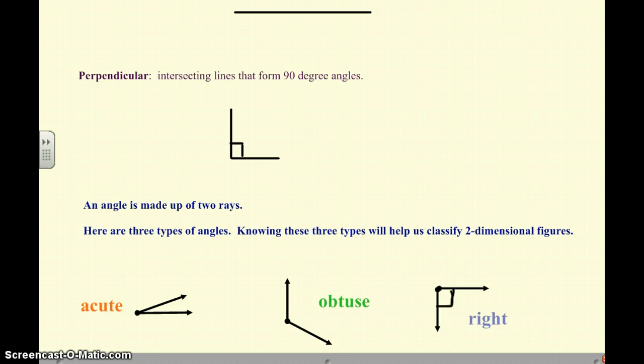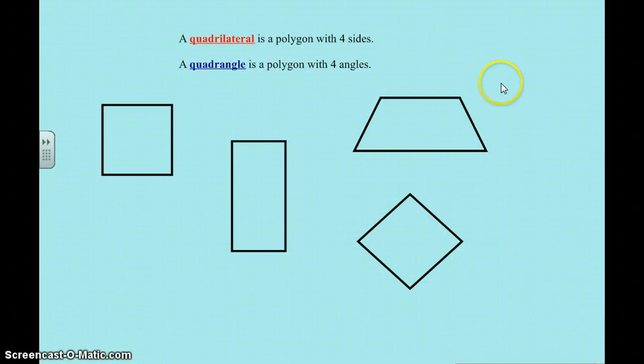All right. Let's do a little bit of review. Remember, we did a project classifying polygons. You and your group got together and you came up with a set of rules to classify polygons. So if you remember, a polygon is a closed figure. So closed figure with at least three sides, at least three angles. There are no intersecting lines, no curved lines, and there's just one interior.